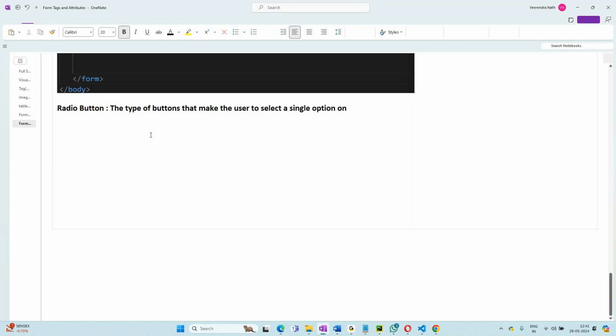So the type of buttons that make the user select a single option only. Right. So how to do it?